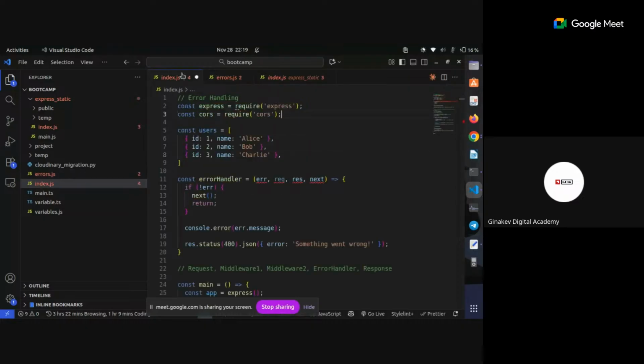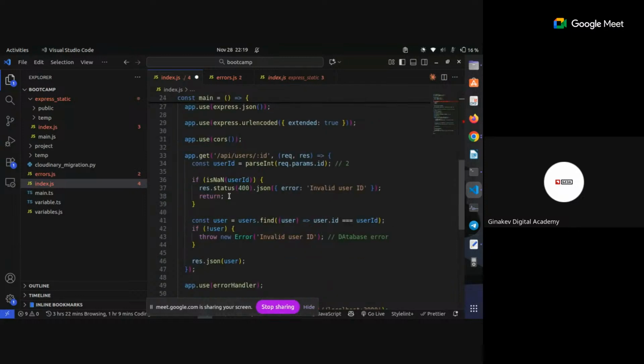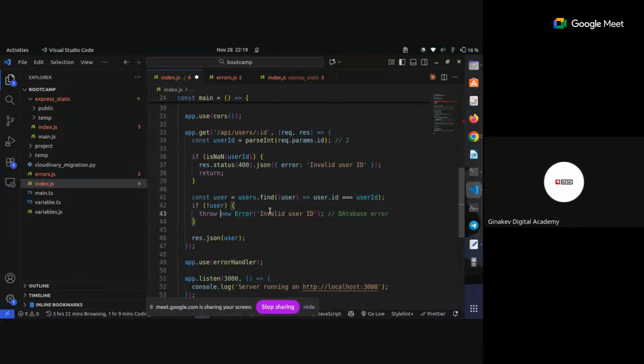You see the way we threw this error, we use the new keyword, so basically we're just creating an instance of this error class. And after creating that instance, we will through the instance of the error class, understand?